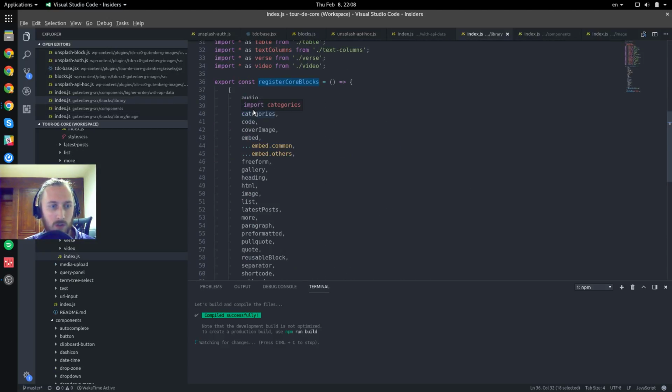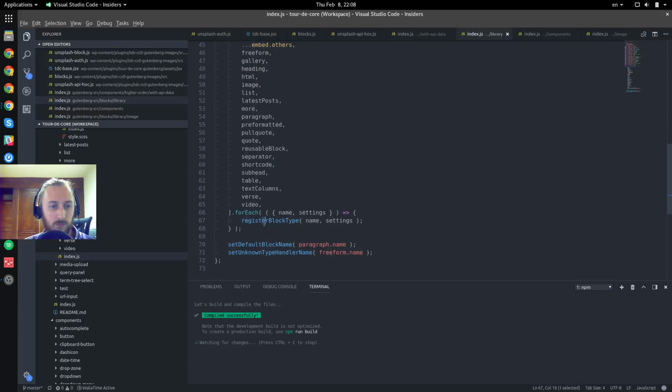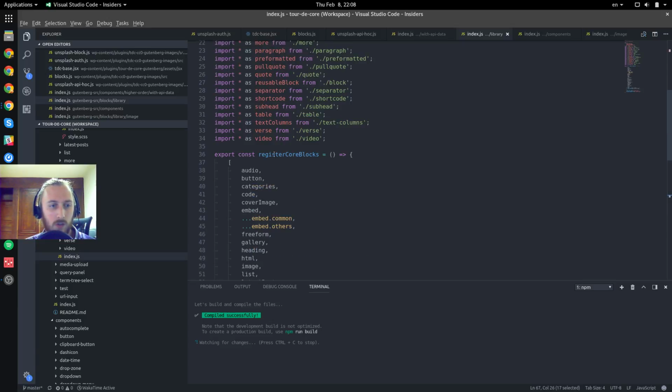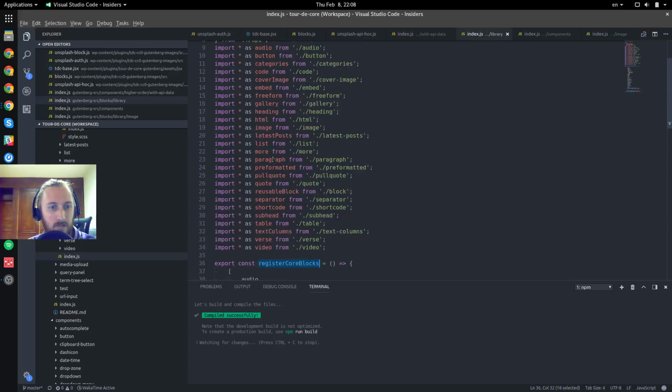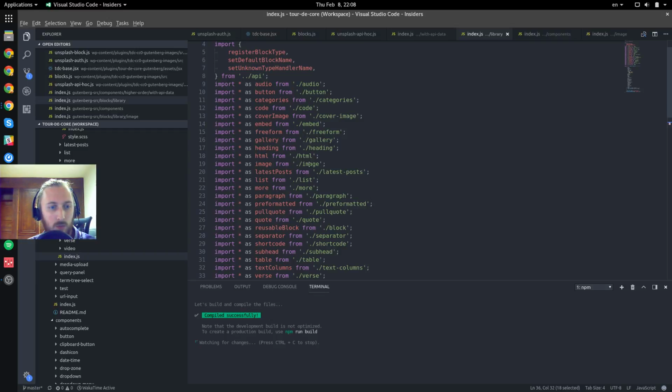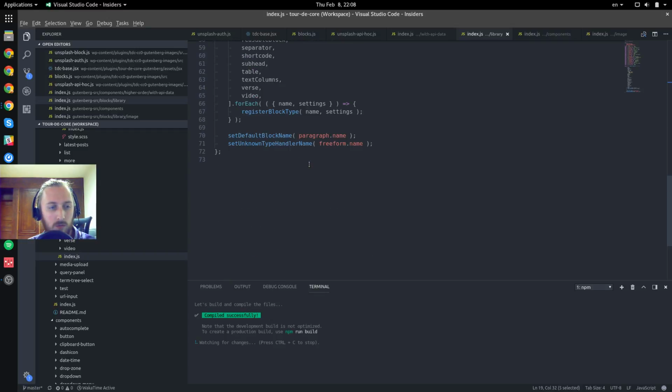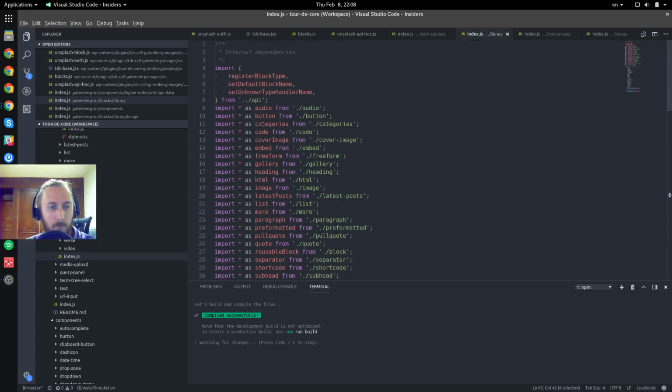Register core blocks. Right. Yes, I think we're not really able to get just the image block.